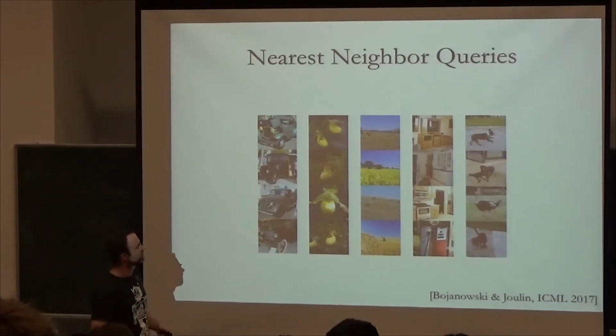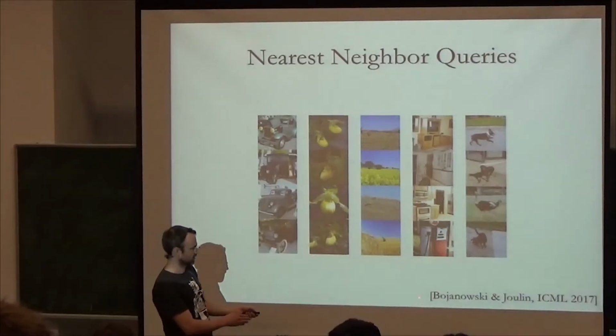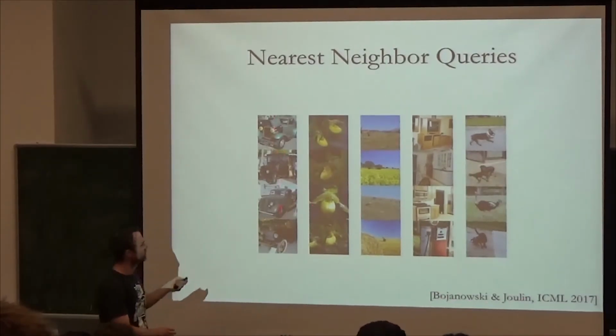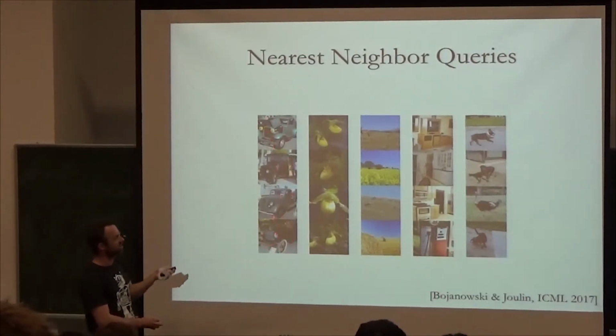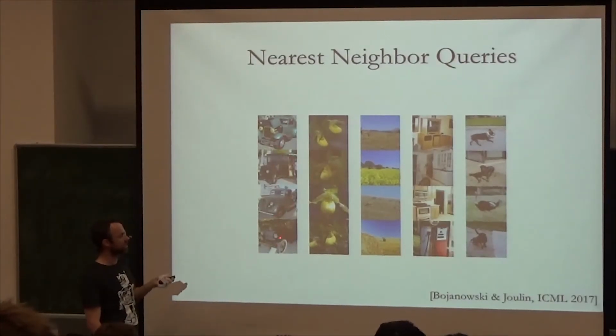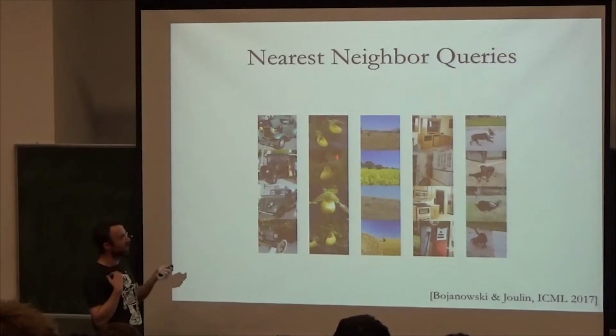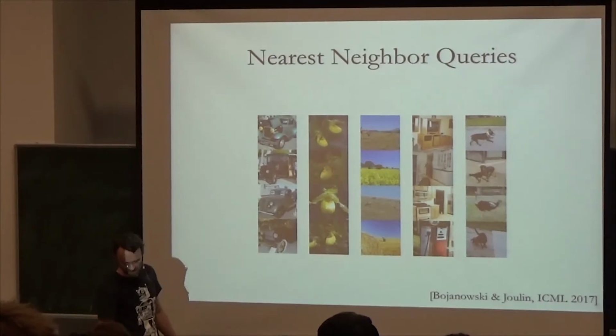So one quick thing you can do, and this is just the Wojciechowski and Julin paper, if you just do nearest neighbors in feature space of the features you're learning, it does seem to understand the semantics reasonably well. I mean, they all look like this actually. Everyone shows good pictures.